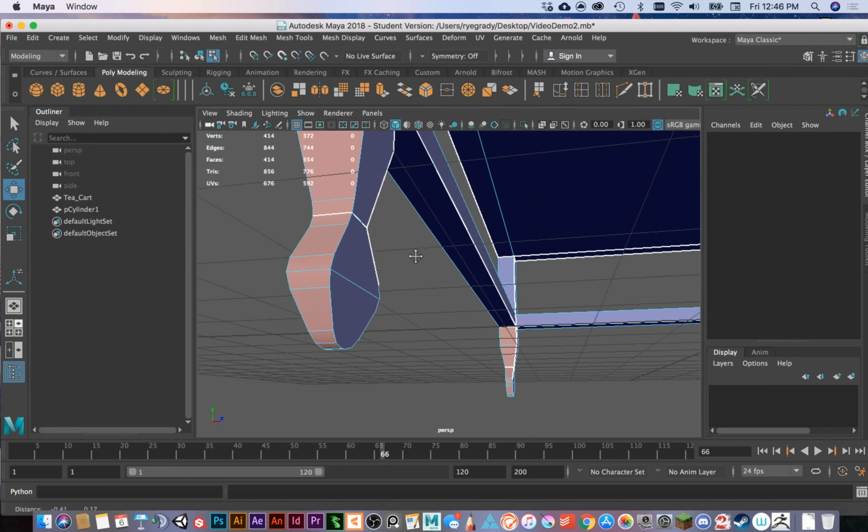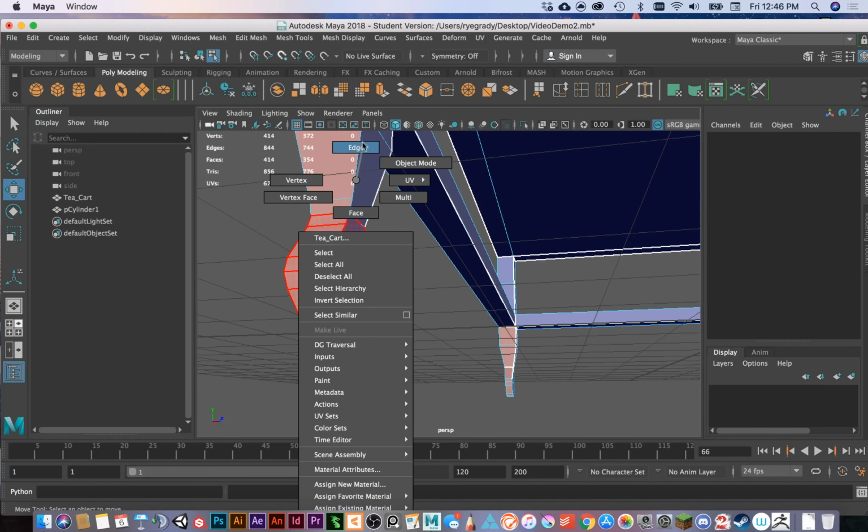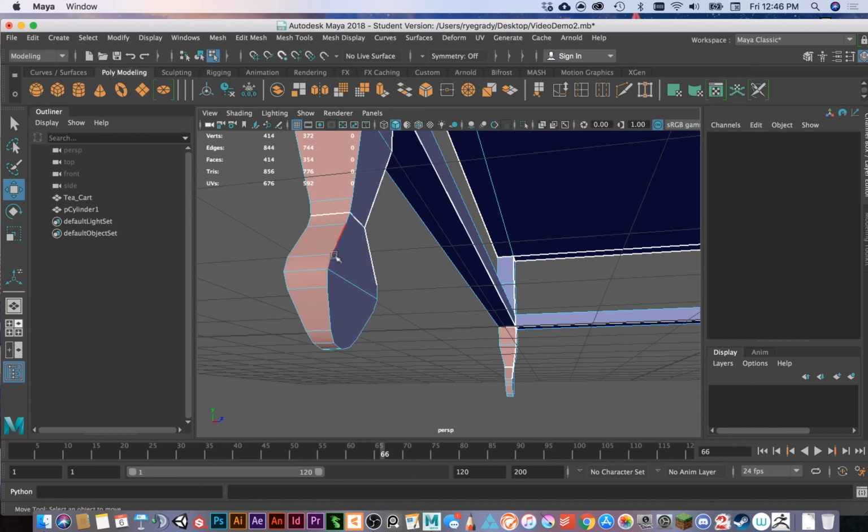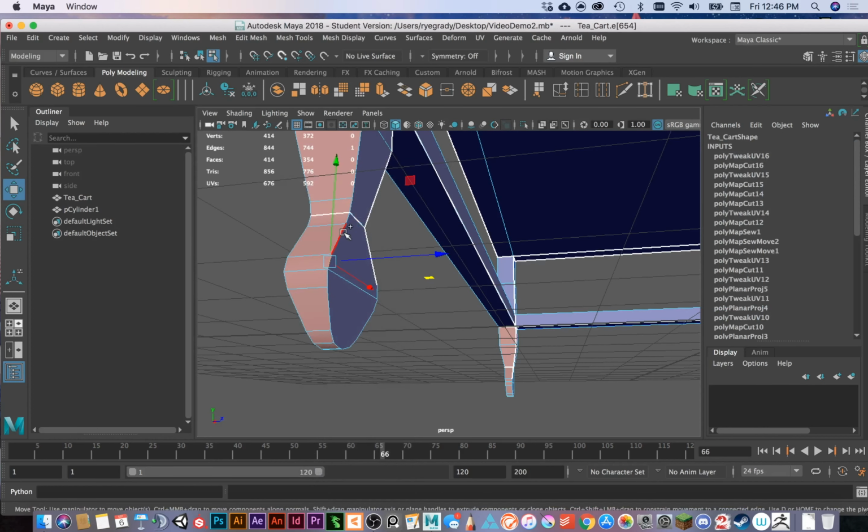So we do have those ngons, so that may interfere with our ability to cut. But what I'm going to do is I'm going to remove the top or the faces on the sides.